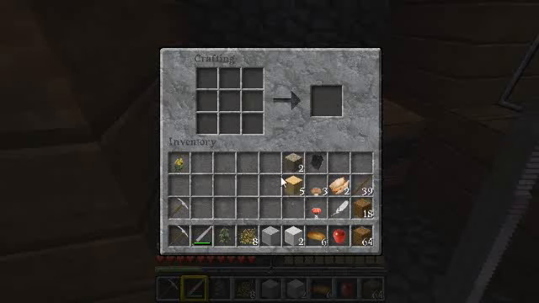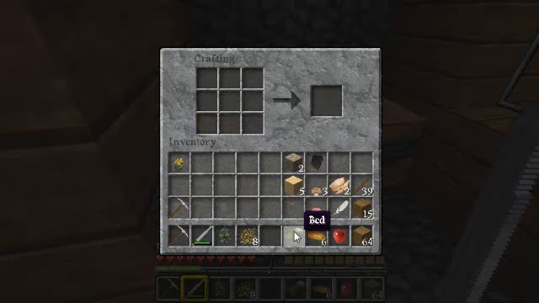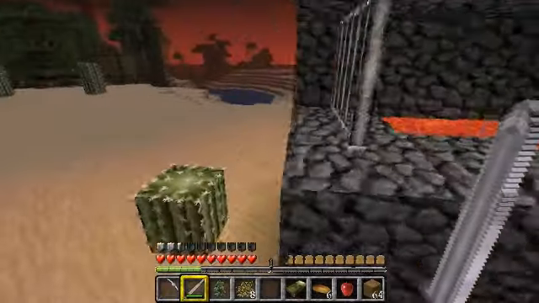Alright. So, we put this in here like so. Doesn't matter what color you use. And then we have a creeper bed. How exciting is that? Alright, so I'm going to go. I'm going to be careful.